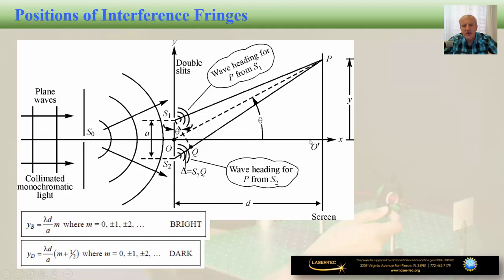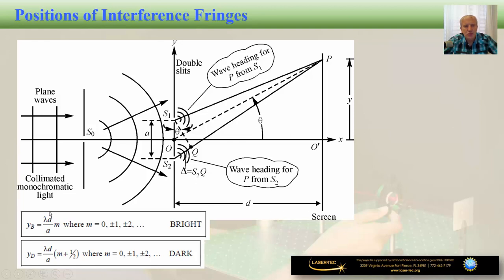In other words, the first bright spot, first order bright spot, is appearing exactly on the axis of the experiment. And then the next bright spot is gonna appear for m equal to plus 1 or minus 1. That is going to define the two bright spots immediately next to the axis of the experiment, one above, one below. And then you can use different integer numbers for m to define the position of the next order of the bright spot in the interference pattern. The same can be applied for the dark spots, where we are using the formula that's shown here on the bottom, slightly different than the one shown for the bright spots.